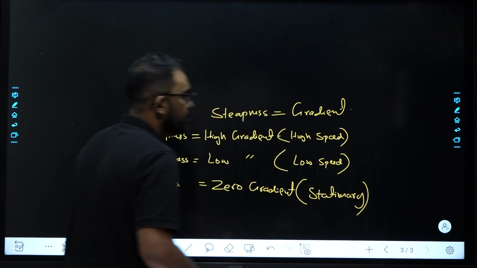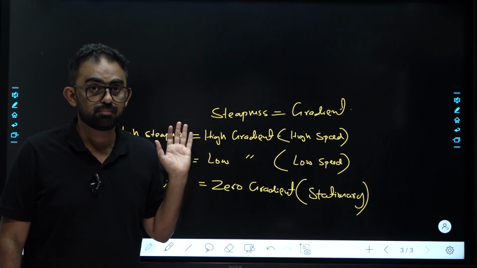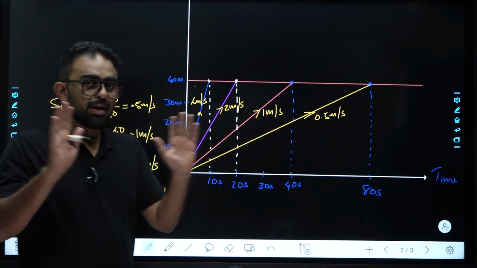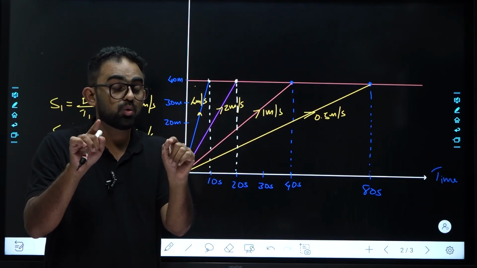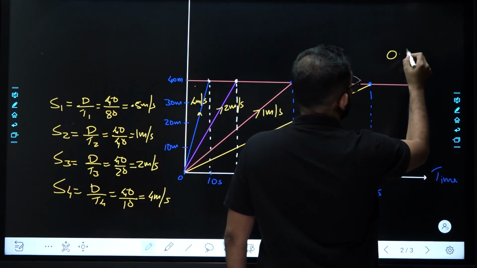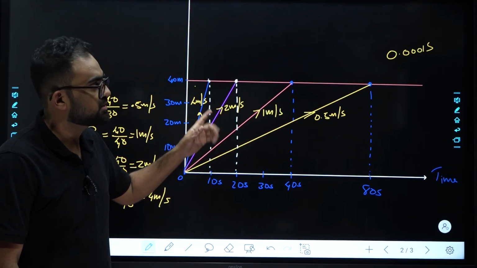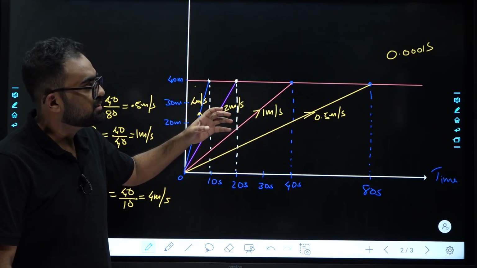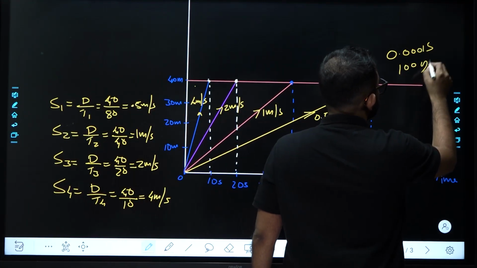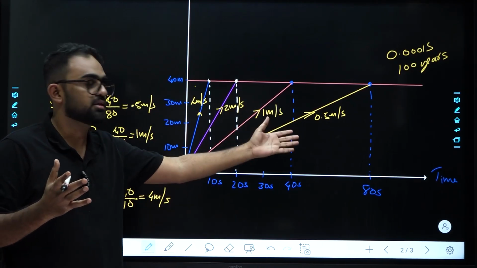Right? These are the main 3 points we need to keep in our mind when we are going to read a distance time graph. Now I just wanted to test you on one thing. Imagine if your superhero Flash would cover the same 40-meter distance in 0.0001 second, then where would be his line in this graph? And if a snail is covering the same 40-meter distance in 100 years, all these are imaginary situations, then where would be the line of the snail in this graph?